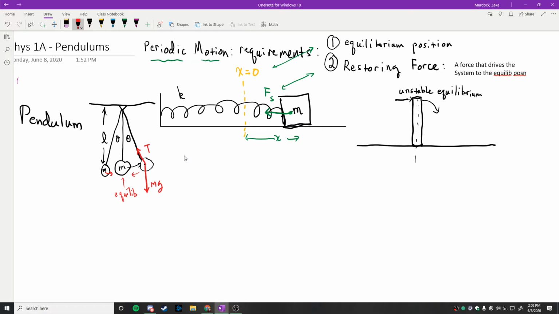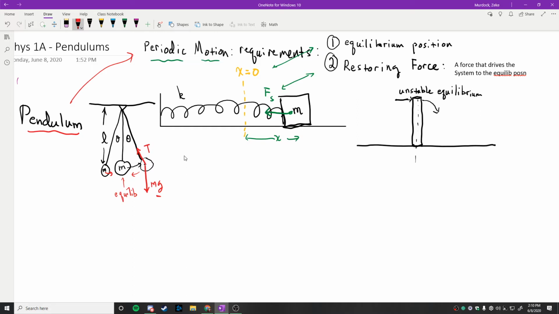And what is the restoring force? Well, I don't know how well I can draw it on here. I'm going to draw a better picture of this. The restoring force is whatever component of the weight points along, like, tangent to the path, right? Okay, so we'll draw that in a bigger picture here. But this is an example of a system that's going to exhibit periodic motion because it combines an equilibrium position with a force that always points back to that equilibrium position. So it's guaranteed to exhibit periodic motion.